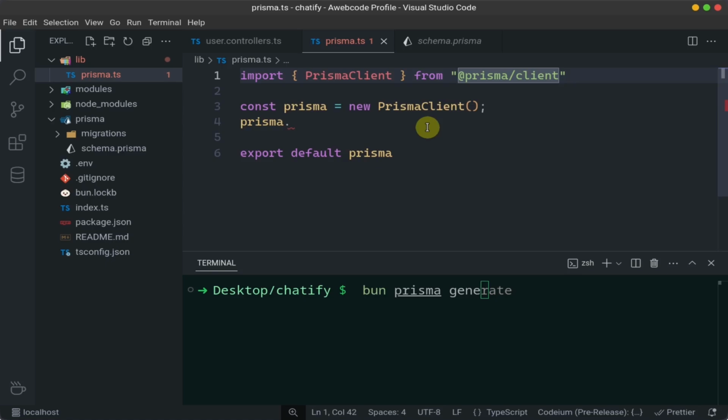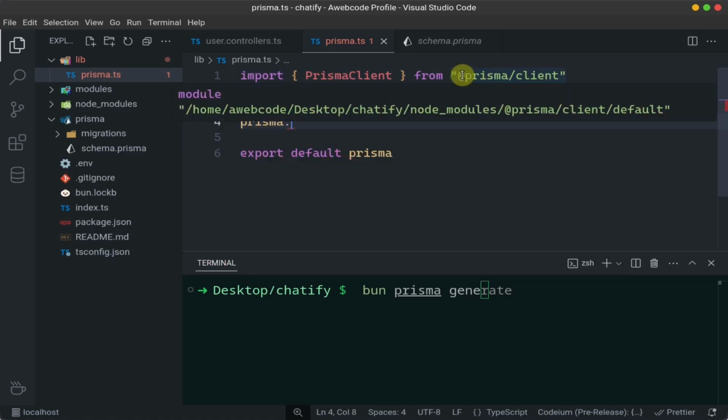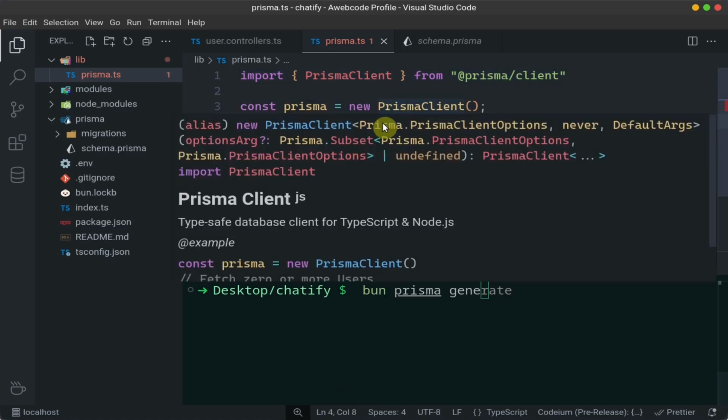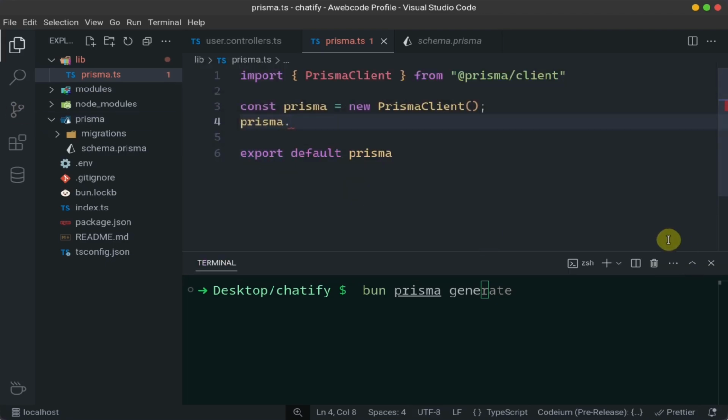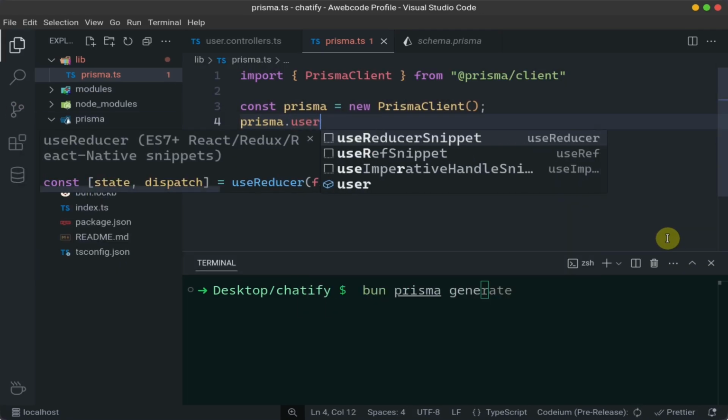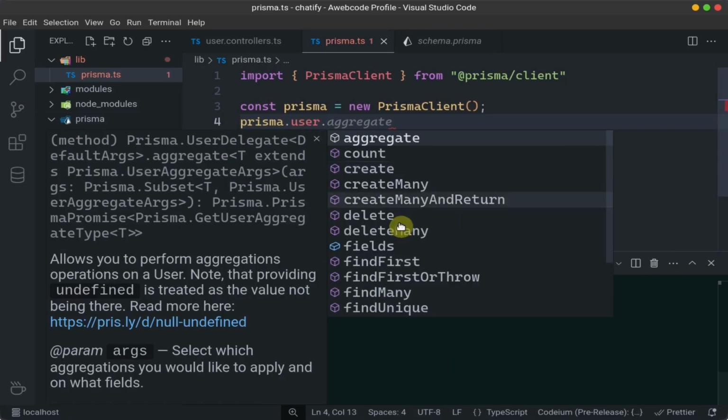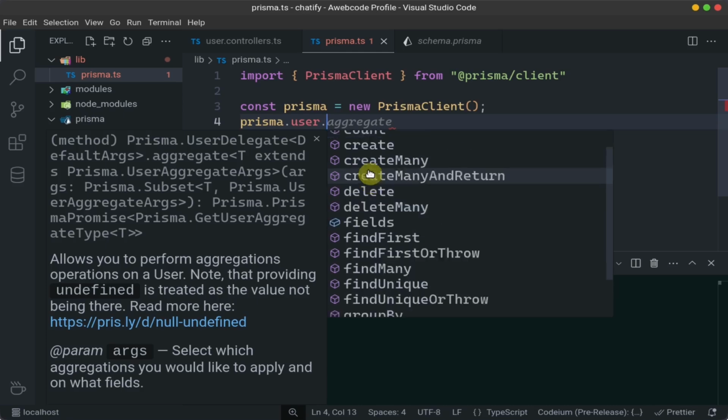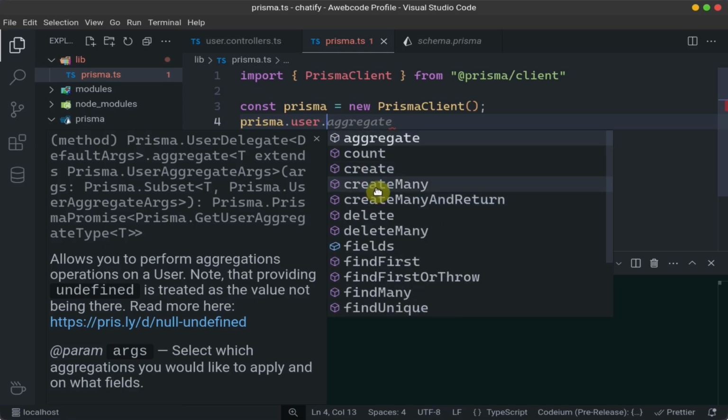And after migration, we have this added prisma/client and prisma.user dot, and it has a lot of methods to do specific tasks, like we can create a new user, we can create many users, we can create many and return.